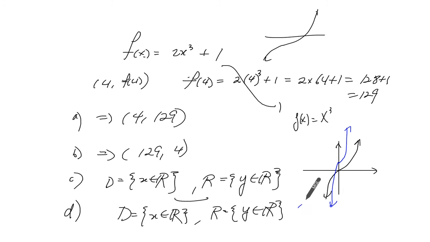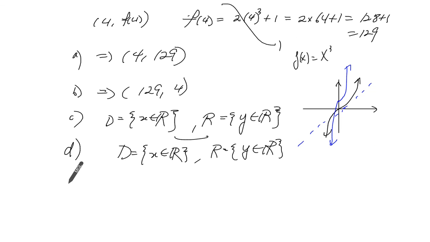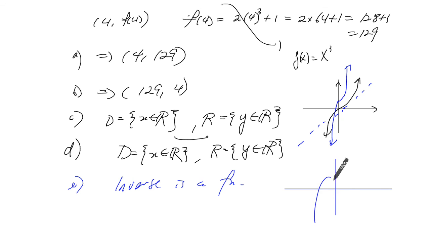And if you reflect this on y equals x, because this passes the vertical line test, and also passes the horizontal line test. So if you do the inverse, the horizontal line test becomes the vertical line test. It's only one point for every single y, and only one x. So for that reason, okay, E: the inverse is a function as well. I mean, if it was like this, if you inverse that, it's going to look something like this, which wouldn't be a function.